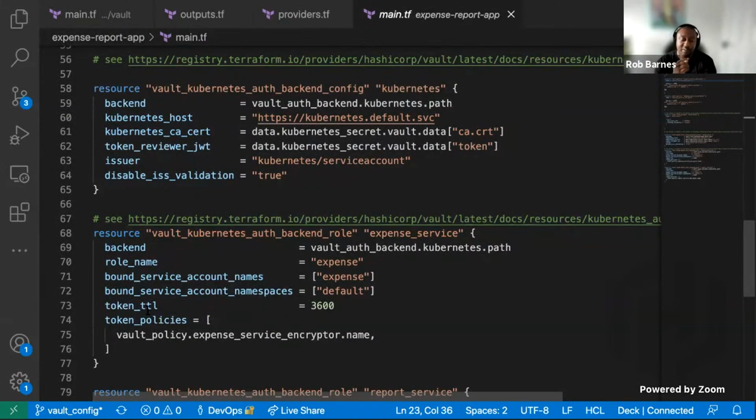And the next thing is, you remember you mentioned earlier on about what if someone were to get the token, what does that mean for your security, right? And I talked about it being short-lived. Well, essentially, what we're doing here is we're attaching a time to live, or a TTL, to that token. So it's going to expire in 3,600 seconds, right? Okay. So when it expires, you'll get a new token and so on and so forth. So if that is ever leaked, the impact of an exposure is significantly reduced.